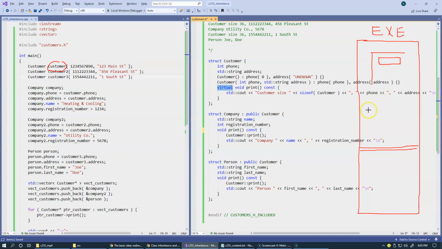The compiler generates the VTBL like this, and it has entries in the table, and this is the pointer to the VTBL. I'm not going to finish it just yet, but we have 1, 2, and the third version, first, second, and third versions of print.